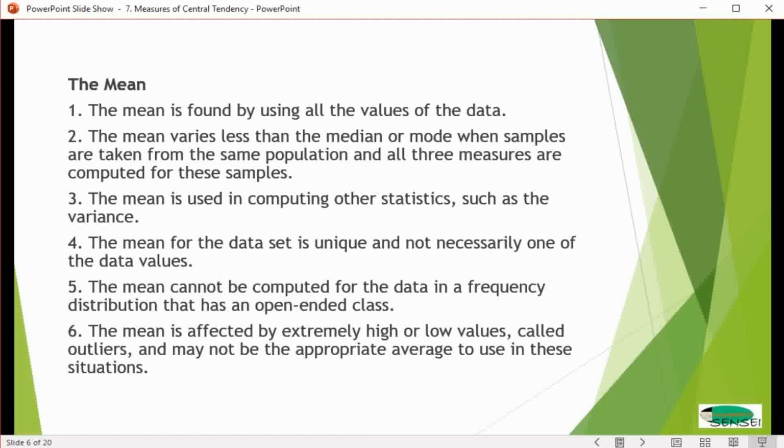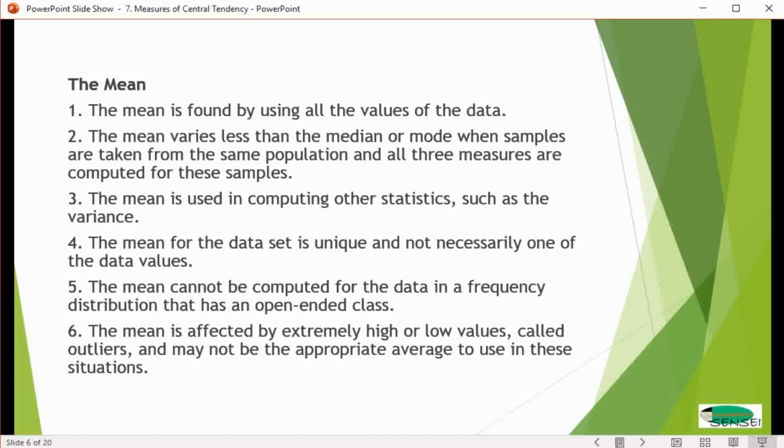If there are cases where 5, 6, or 7 ang score, masyadong malayo sa mean na 25, yung 5, 6, 7 na score na yan, ay tinatawag nating outliers. And if there are presence of outliers in our distribution, ma-change talaga yung value ng ating mean, and mean may not represent entirely what the distribution is about.